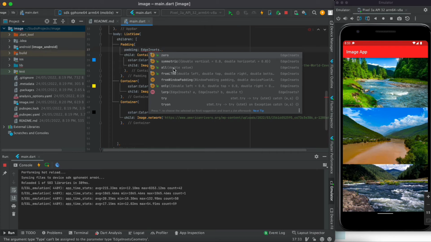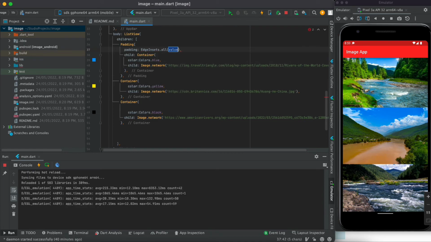That means if you put all, then this will put the padding in all directions. If you put symmetric, then you can add padding differently in the vertical and horizontal directions. I will show you them in the next videos or later. And I just want to use all, so I am writing all, and I want to give it 5 padding from all directions.